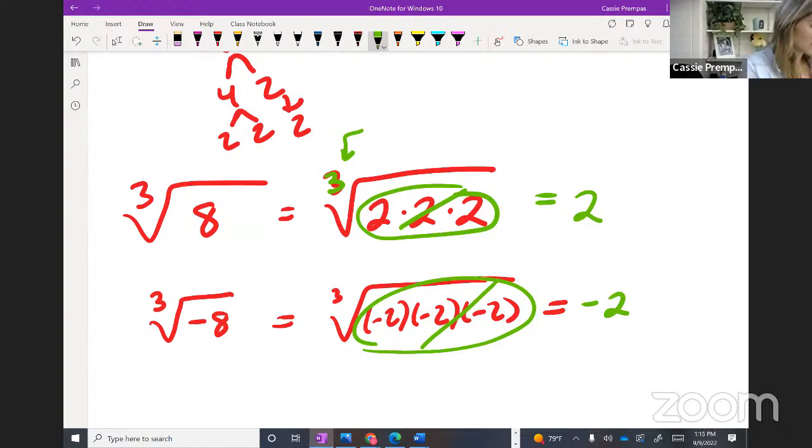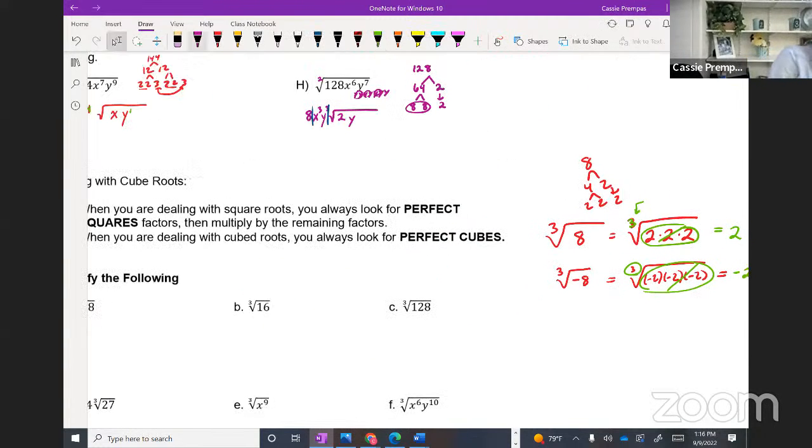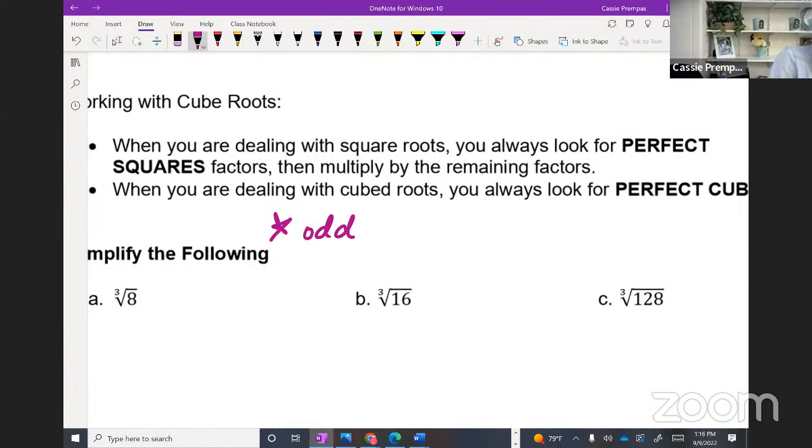So here is the nice thing about odd roots. If you have an odd root, you can have a negative answer, which means you never need to worry about absolute value when working with variables. So if you see an odd root, just say, I don't even have to worry about absolute value. You can mark that as a nice little golden piece of information that'll help you as we move forward. Odd roots equal no need for absolute value.